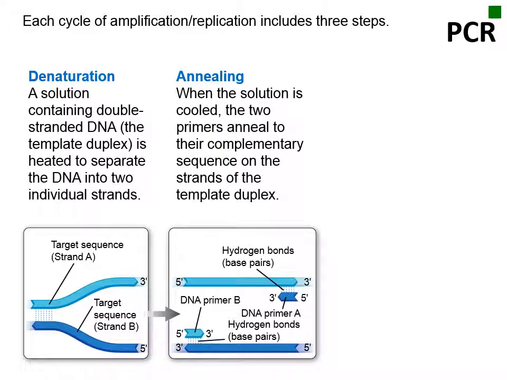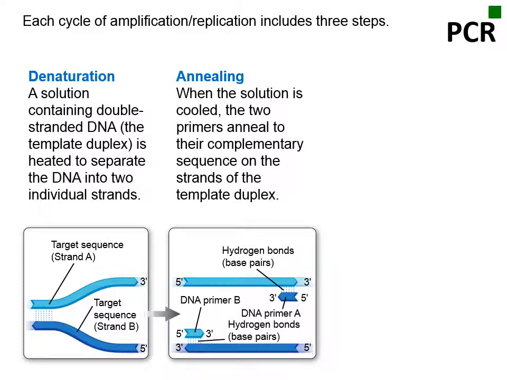In this step, short sequences of DNA primers that are part of the PCR reaction bind to the single-stranded DNA as the temperature is cooled. The DNA primers are made in a lab to match the sequence that you are trying to make many copies of. They are taking the place of the RNA primers made by primase during DNA replication.